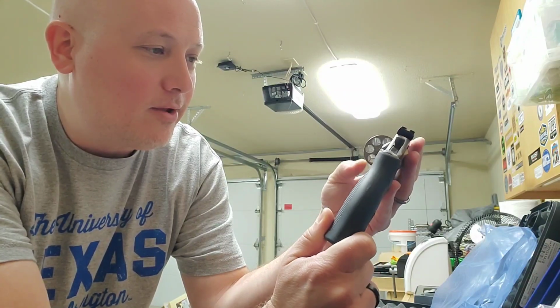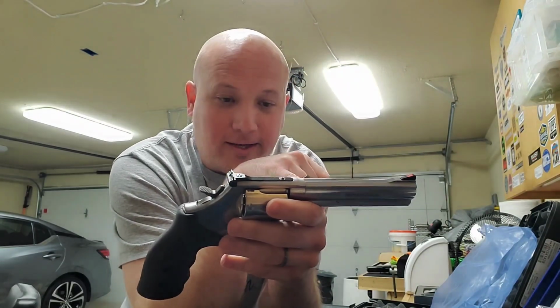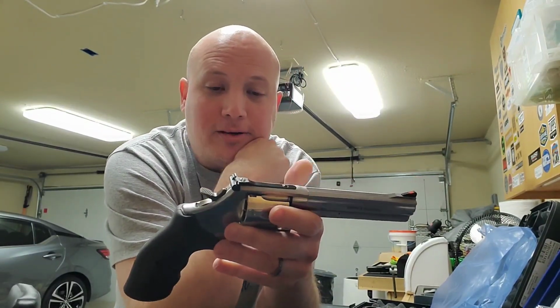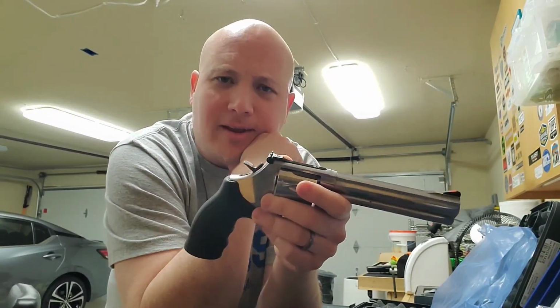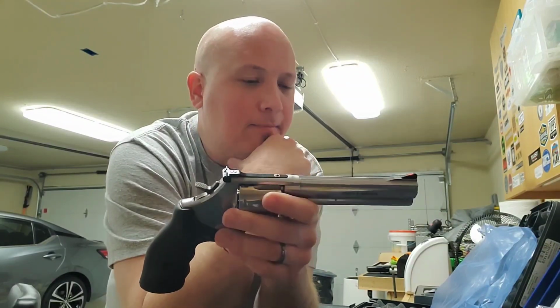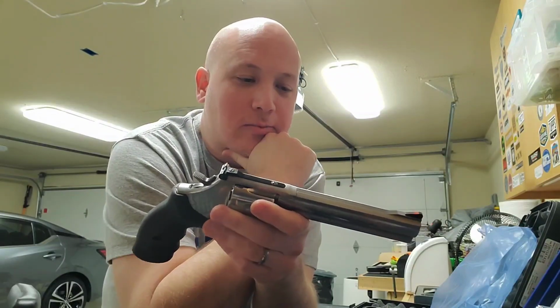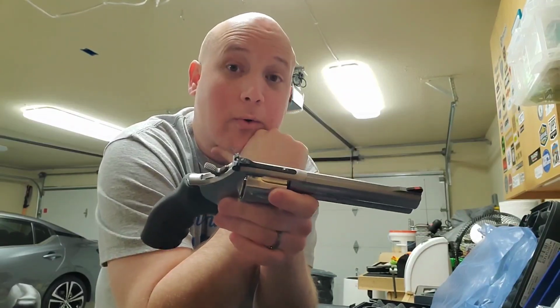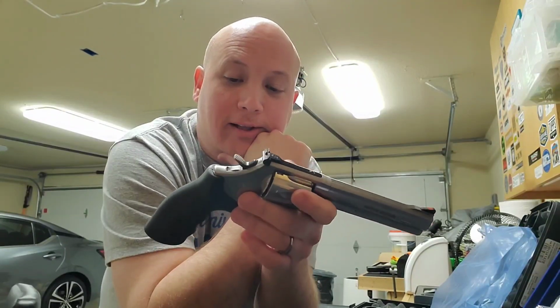I actually used to own this exact model. Not this example, but this exact model. 686 Plus-6. And I purchased it because I used to own a Colt Python that was a 1978 manufacture. I mean, it was in pristine condition. I ended up selling that because I wanted to buy an HK SP5K when those first hit the market. And I didn't want to shoot it too much, so I bought one of these to kind of simulate the Colt Python. And I gotta say, this is a great gun, or it was for me. So it's going to be kind of fun to revisit a gun that used to be part of my collection.